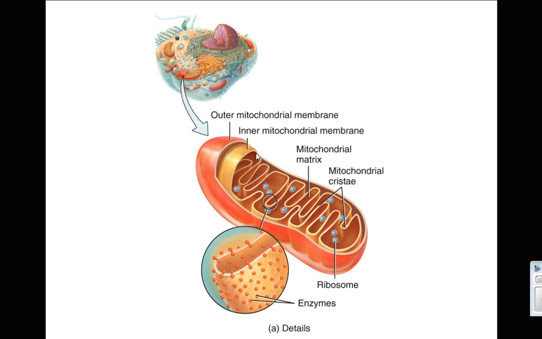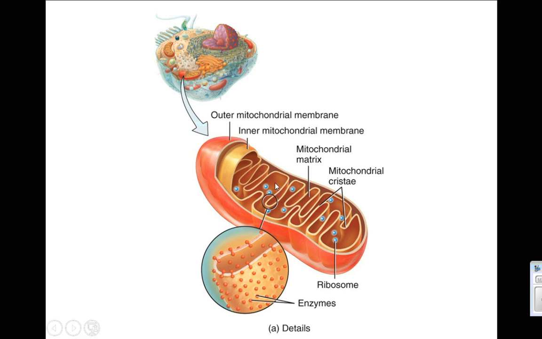That inner folding of the inner mitochondrial membrane increases its surface area, which, there's that phrase again, means that we can have a whole bunch of enzymes. These enzymes are important in the production of ATP. If you've ever taken biology and learned about the electron transport chain, that's what these enzymes are involved in, which is where most of the ATP production takes place. If you haven't learned about that, you will later in the semester. This inner folding of that membrane is called the mitochondrial cristae.